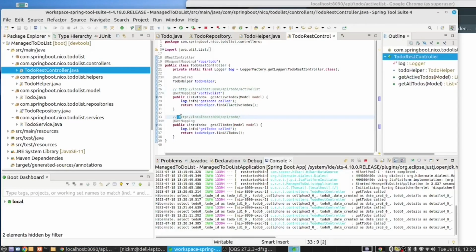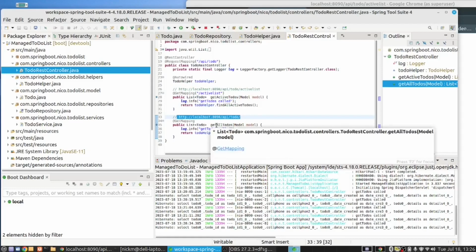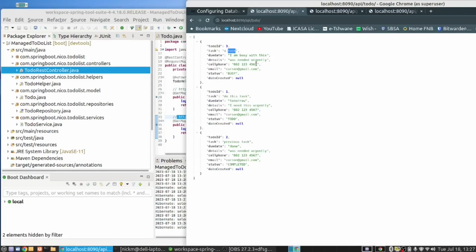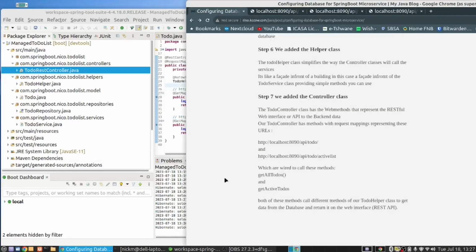And then if I go to the browser and call this method, the getAllToDos, it returned me all the records sorted by task alphabetically. And these two web methods that we created now are the first parts of our RESTful API. In the next lesson, we are going to add CRUD. That's create, read, edit, and delete.